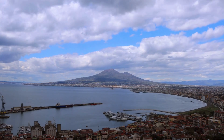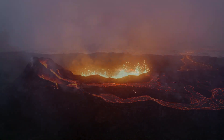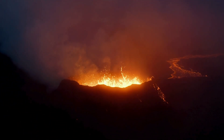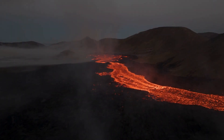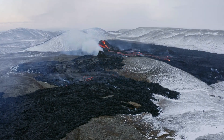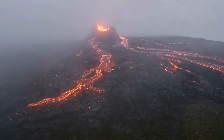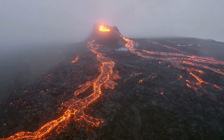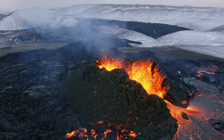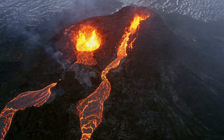The Mariana Trench is home to some of the most extreme and unique ecosystems on Earth. Organisms here have evolved to survive in complete darkness under immense pressure. The eruption has disrupted these ecosystems, burying hydrothermal vent communities under layers of ash and debris. While some species may face extinction, others could adapt in ways we cannot yet predict. At the same time, the cooled volcanic rock forms new habitats for marine life.